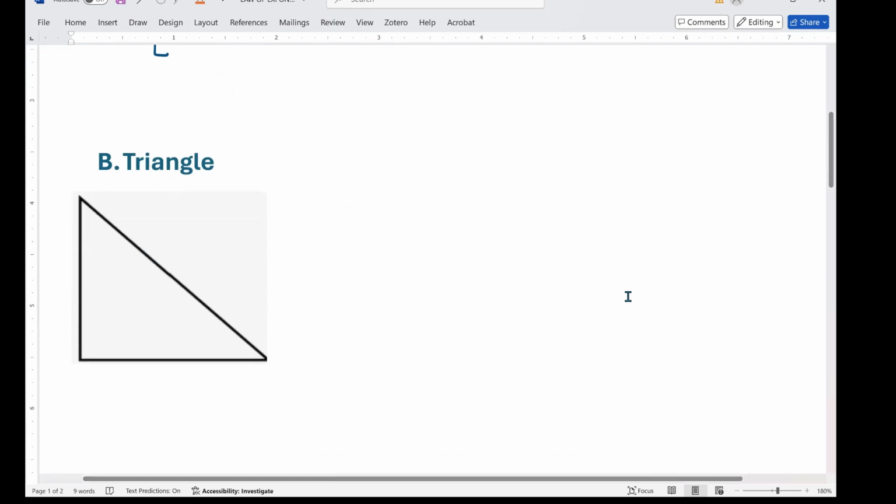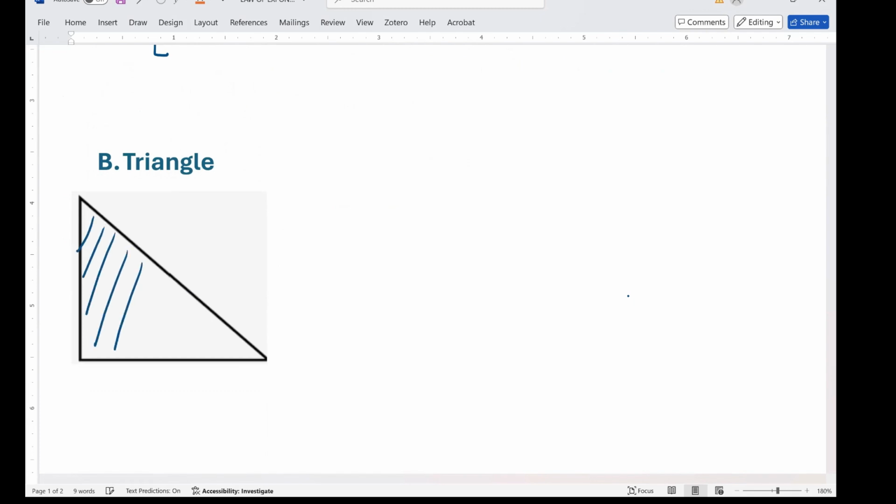For area of a triangle, like I said, area is a space enclosed by the boundary. So the area of a triangle is gonna be this. So I'm going to use base here and the height here. So area of a triangle will have a formula of base times the height divided by 2. Or sometimes, some authors write half of base times the height. Okay, whichever you use is going to be okay.